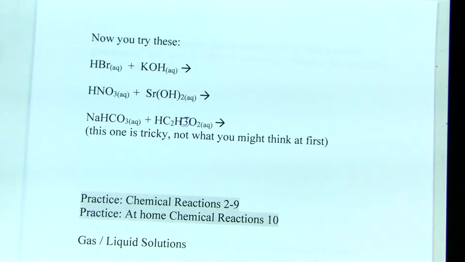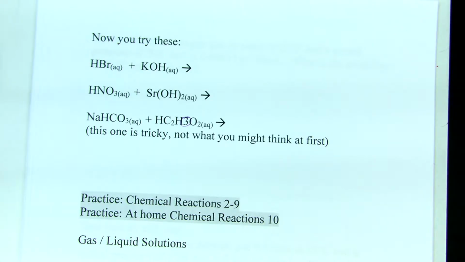Now, when we look at these, I think it's harder to recognize weak electrolytes. We have a list to look at for the solubility rules, and we recognize gases from everyday life. You know, oxygen, carbon dioxide, hydrogen are gases. So those are easier to recognize. But when you get to the weak electrolytes, maybe not so much.